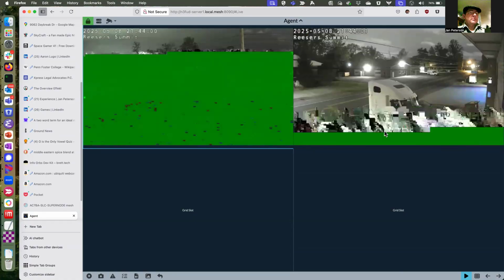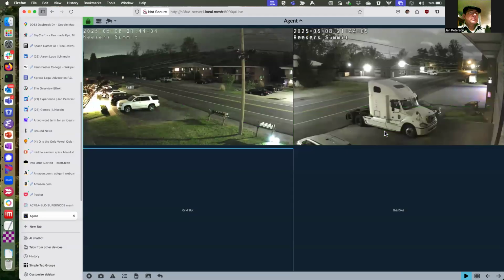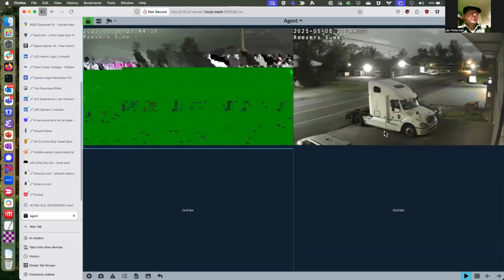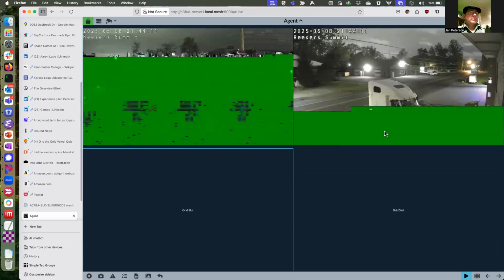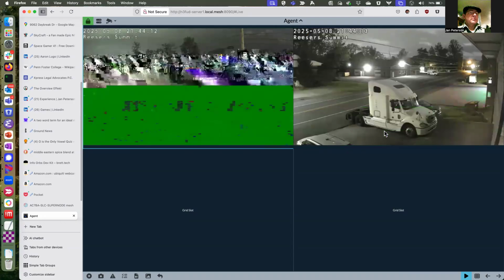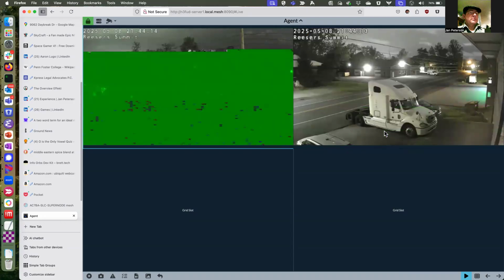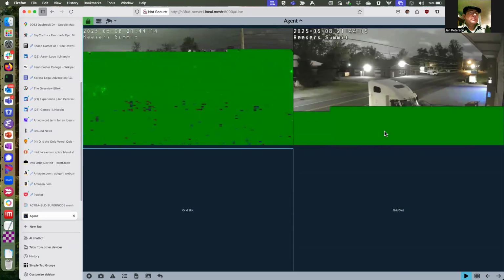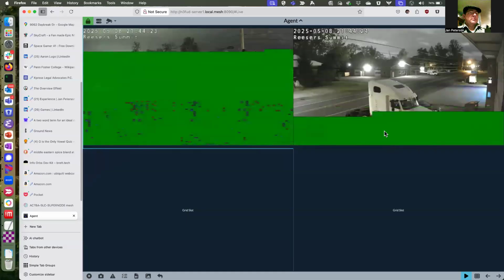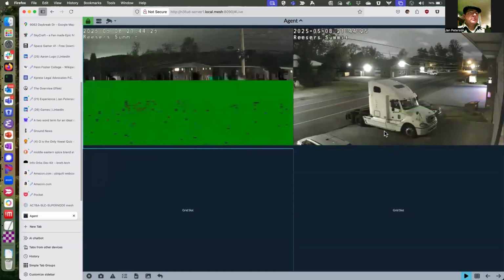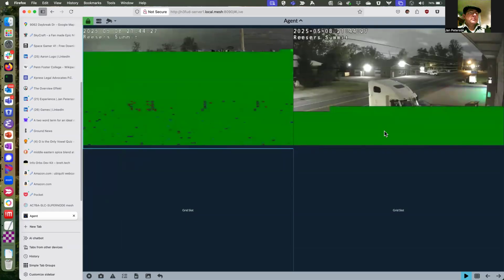We could put cameras on these things. We could put phones on them. We could put whatever you want to put on there. Anything you can run over the internet, you can run over the mesh. Now, obviously, we're depending on the internet to run these tunnels, but on our local mesh, we could run all of these services ourselves and not have any internet connectivity at all and still be able to access all of these services.